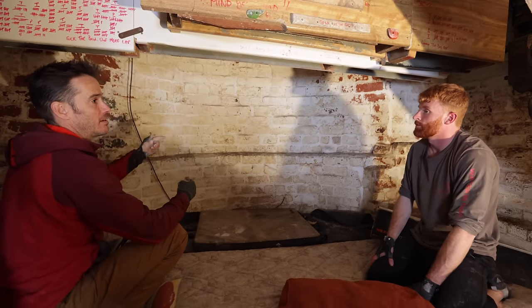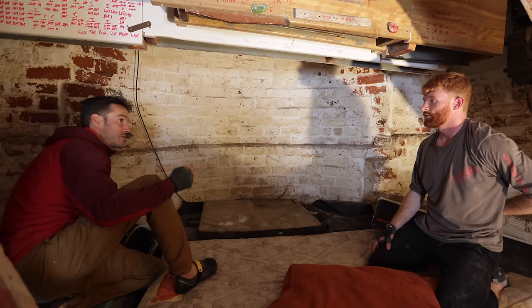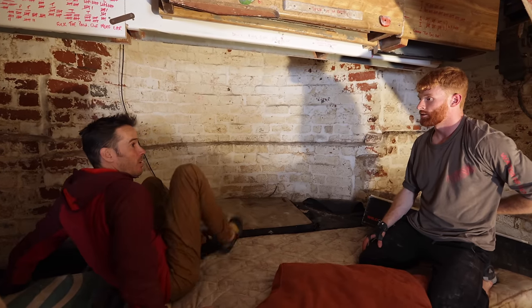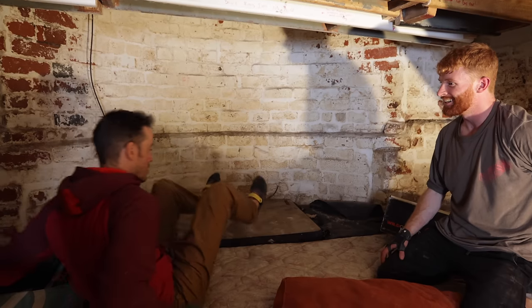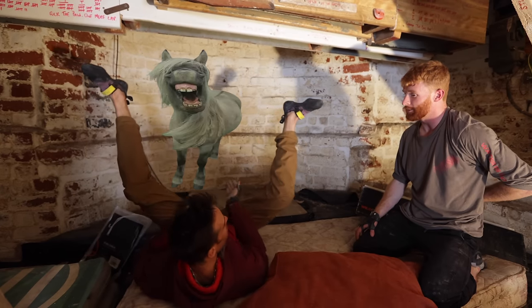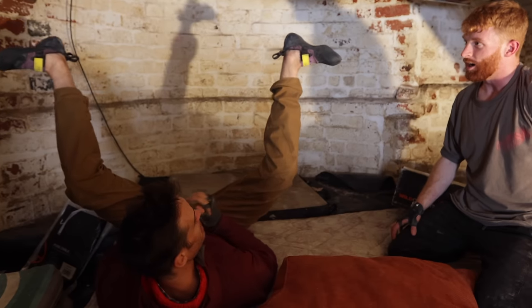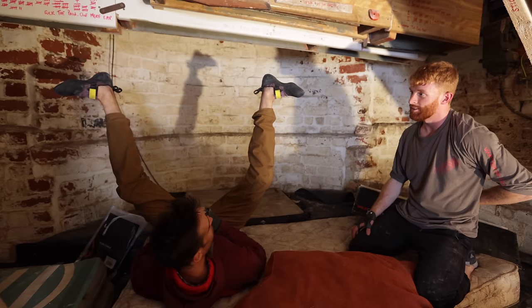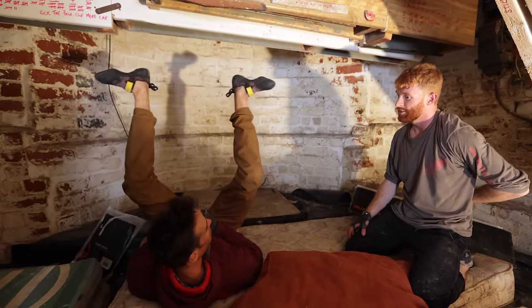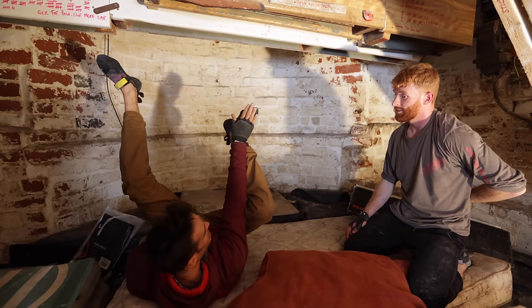So what we're doing with this is you have to imagine your feet are like you're sat on top of a wide pony — hence why it's called a wide pony — but you're upside down. So my feet are going to point out in the crack. Rather than trying to be up like this with toes up or turned in, I'm going to have the feet out, and you're going to jam with the heel on the back and the toe on the front. So you're going to be turning your feet in, working your feet up into the crack.